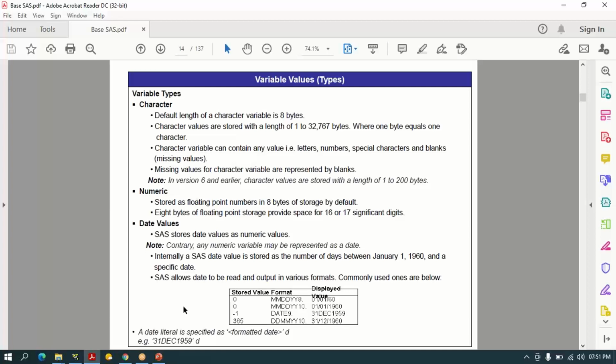Yeah. So now the next one is variable type. So what is meant by variable type? Nothing but the type of the data that you are going to read. Because whenever you're reading or looking at the data, it is not the same. It's not all numerical, it's not all characters, and it's not any special characters. There are different types of characters, right?